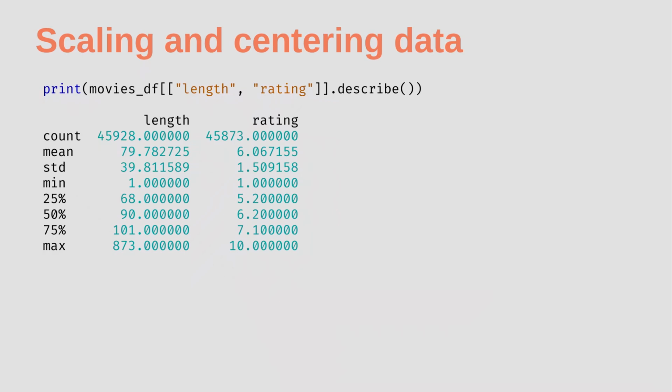Let's use the pandas describe method to get a quick summary of some key features in our movie dataset. This command gives us useful statistics like minimum, maximum, mean, and standard deviations for each column. Looking at the results, we can already spot some interesting things. The length column, which represents the duration of each movie in minutes, ranges from 1 minute to more than 800 minutes. The rating feature contains ratings between 1 and 10, and it can be decimal in nature. So from just a quick overview, we can already see that these variables have very different scales and units, which is something we'll keep in mind for later steps like normalization.